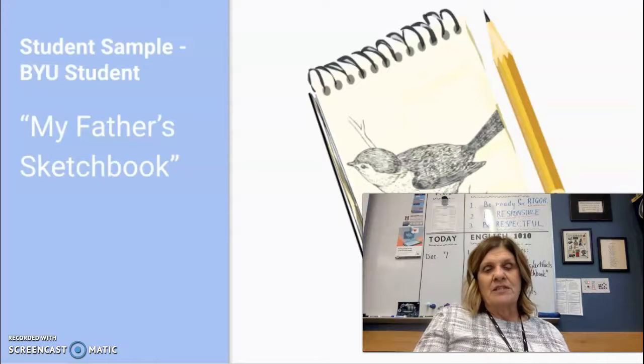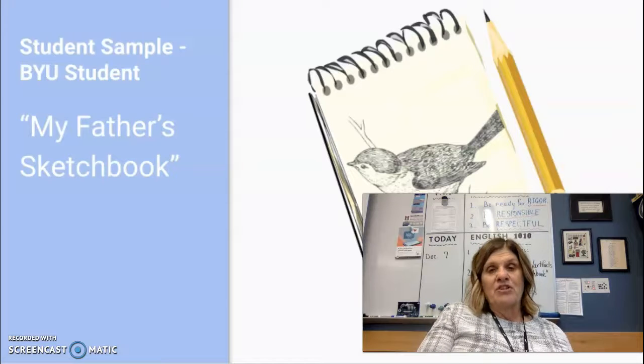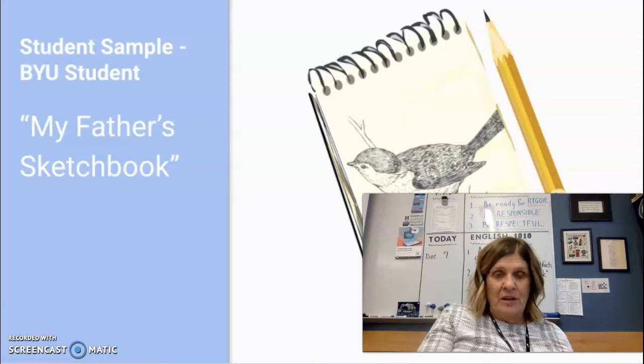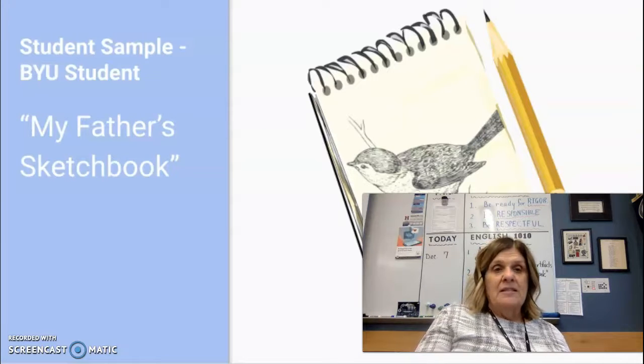What she does is she uses her father's sketchbook of drawings to recall a bunch of different things, but the purpose is not so much about the sketchbook. She's using it to show her father, what she finally realizes about him, and then eventually what he reveals about her. So get a copy of that if you're not with us in class.